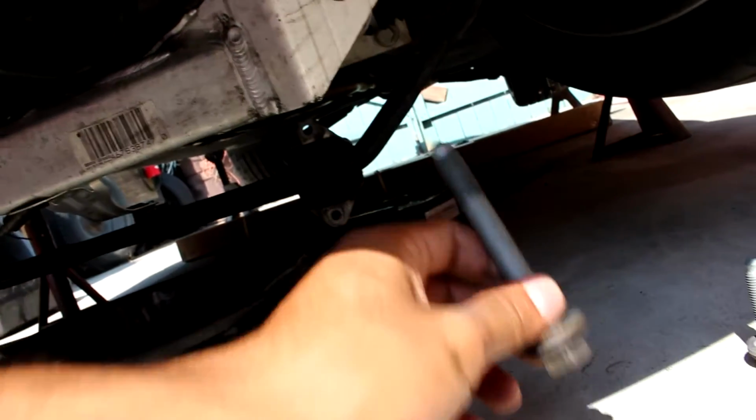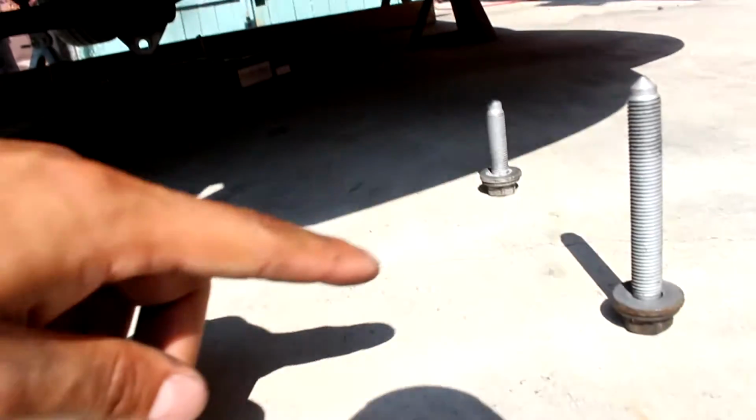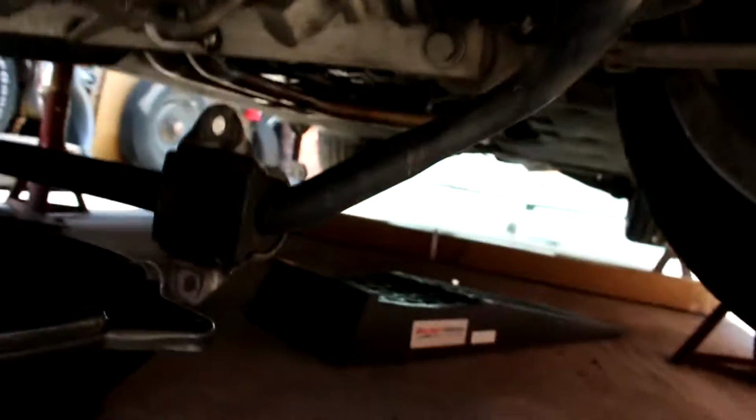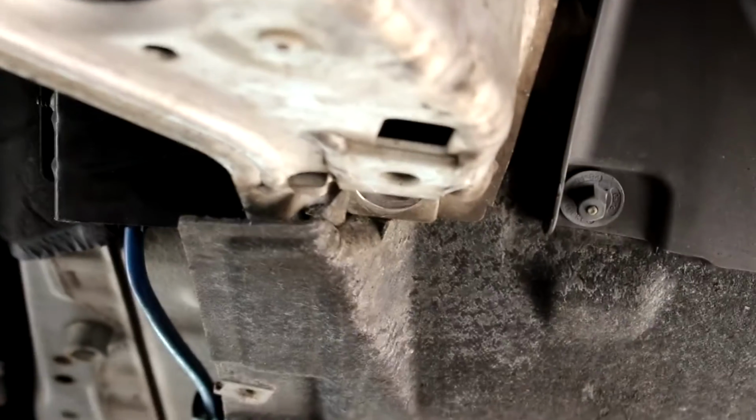But anyway, so once you officially loosen all that stuff up, remove it, you can start removing these big subframe bolts. There's 3 of them on each side. They're 18mm. There'll be one right here in the front, as you can see where this kind of post looking thing is. This right here. There'll be one in the middle and one at the very end. One right there.